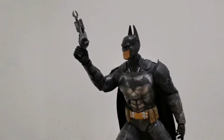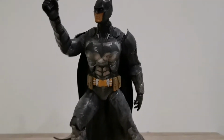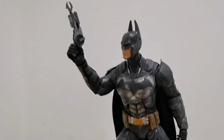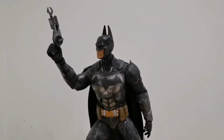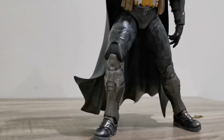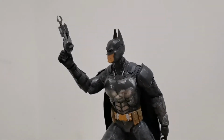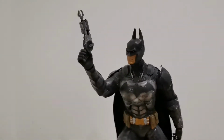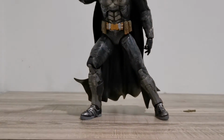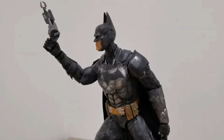I doubt that you can pull off something like this on your Hot Toys, because over time it may damage the suit. So likely you will have Batman in museum pose for those of you who want high-end figures. But for myself, I like to pose my figures. I thought this figure is actually very nice. Look at that.